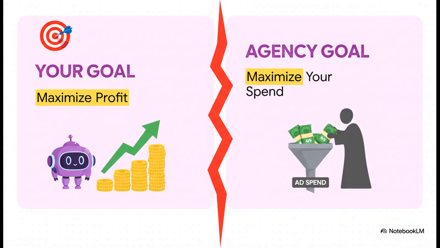This slide just lays it out so perfectly, doesn't it? Your goal is super simple. Get the most profit for the least amount of ad spend. But a lot of agencies, they charge a percentage of your spend as their fee. So what's their incentive? Well, it's for you to spend more, not less. Their success is literally tied to your costs, not to your profits. It's a massive conflict of interest right from the start.